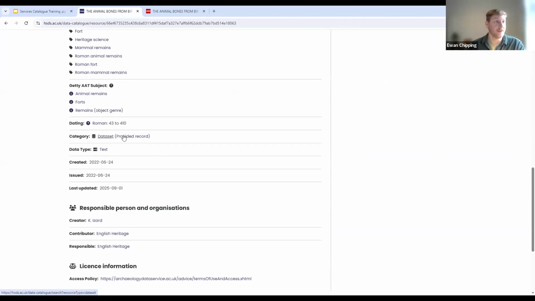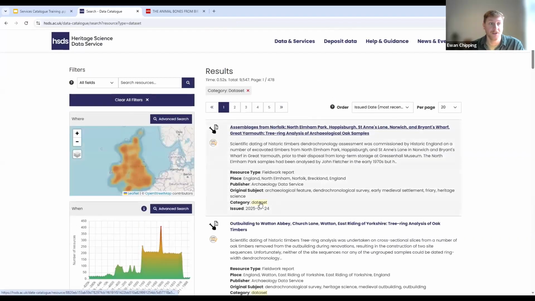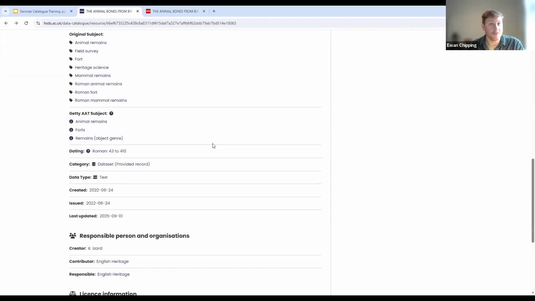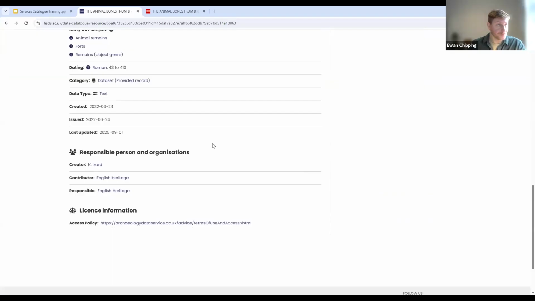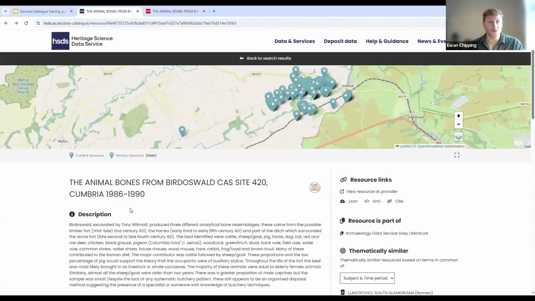So whether it's a data set, you can click on all of these. You can see they're all hyperlinked, which will take you back to the results page, but searching for that specific term. The other thing, just back to our main item page here, is you can see all of the information about when the record was created and ultimately who's responsible for it as well. The licensing information is also interesting because it can tell you about the reuse, so how you can reuse this data and incorporate it into any of your own research.